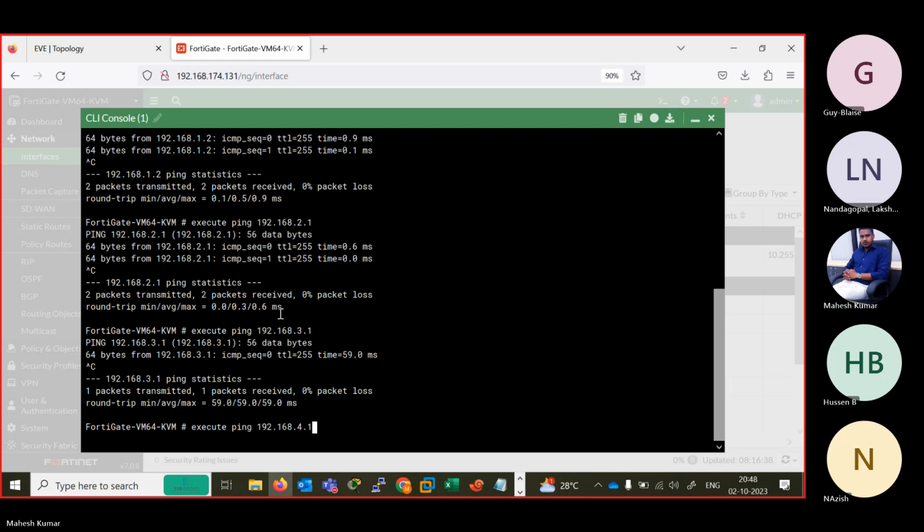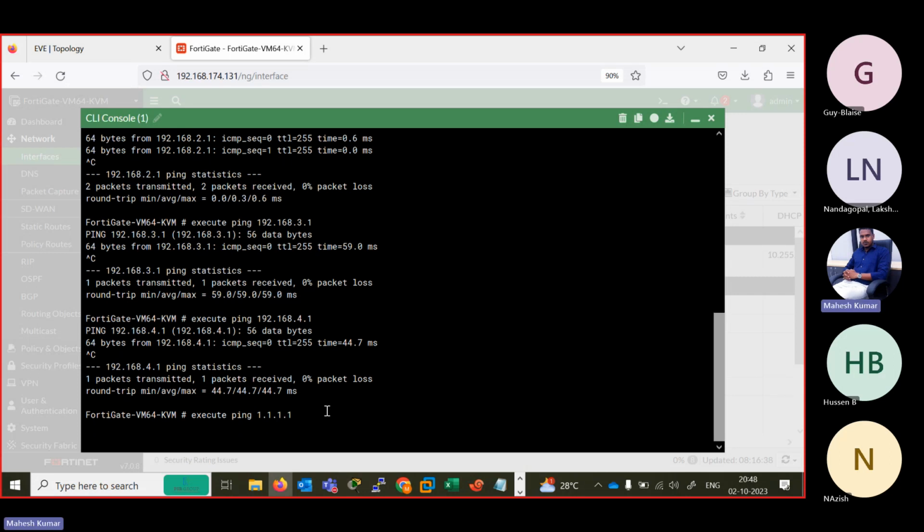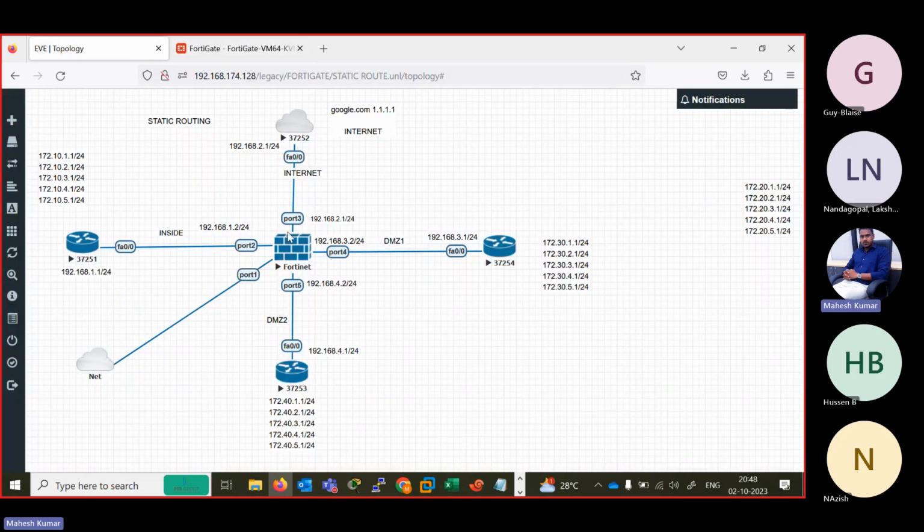In the same way 1.1 also it will reach. Okay. 1.1.1.1, is it able to reach? No, right? Because this is out of network, and the 1.1.1 network is not available in the routing table of the firewall. Correct? Yes.